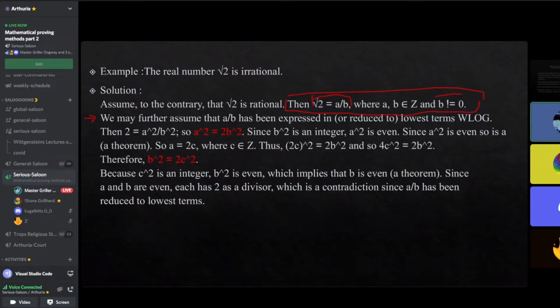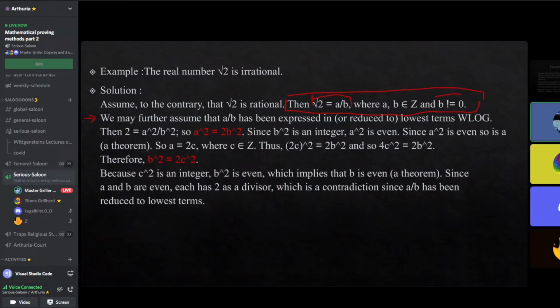Okay, this is the most crucial. I hope that you keep this in mind. I will, of course, refer to this statement when necessary, but keep in mind that the crucial statement in this proof is precisely the statement that is denoted without loss of generality. The next step is also a referral to what we have learned in the previous lecture about even and odd numbers. But let's take it a step at a time.